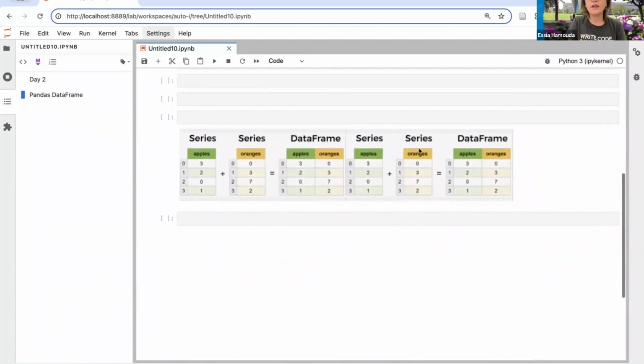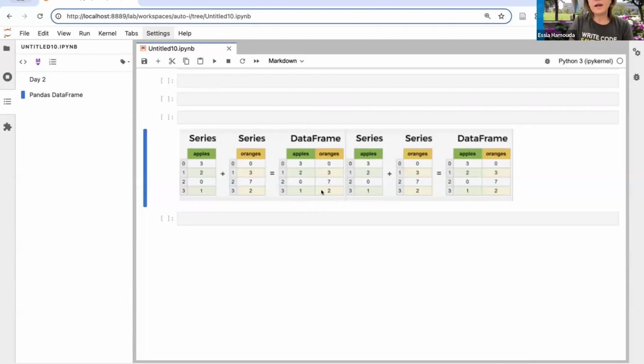So here's an example. I don't know why my image is pasted twice here, but a data frame is data stored in multiple columns. So in this case, I have this column called apple, another column called orange, and the data stored in one column has to have the same data type. They all have to be numerical, or they all have to be strings or Boolean. But data stored in different columns can be of different data types. So I can have here numerical, and I can have here Boolean. Okay. I can have a third column where I can store characters or strings.